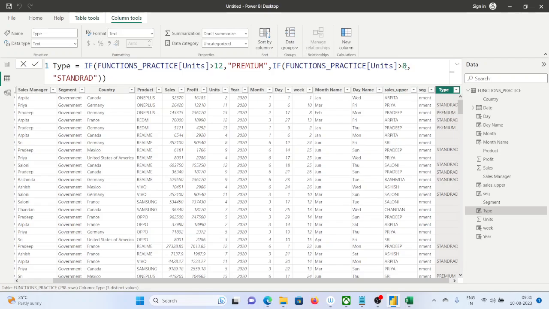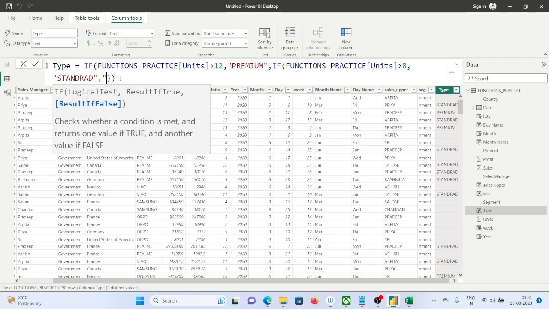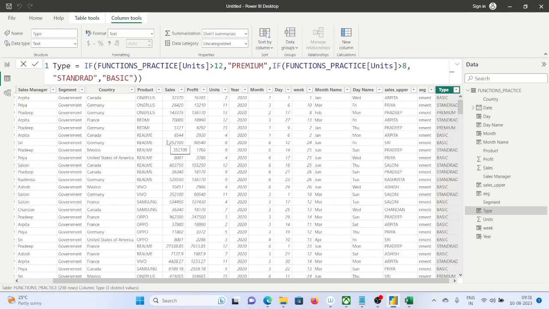If it is greater than 8, it is a standard. I can write here false. It is a basic. Correct? See, I'll put it in this way.